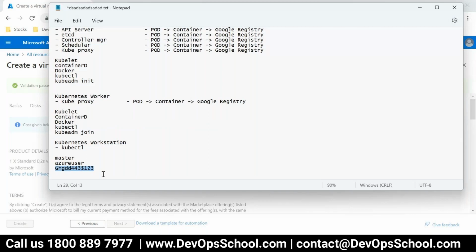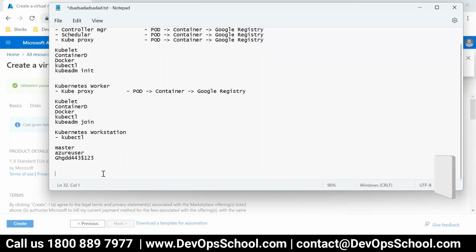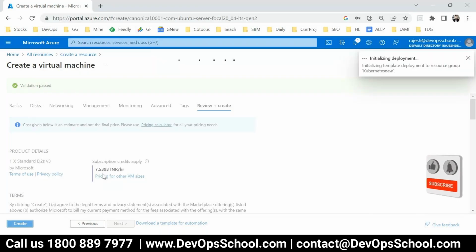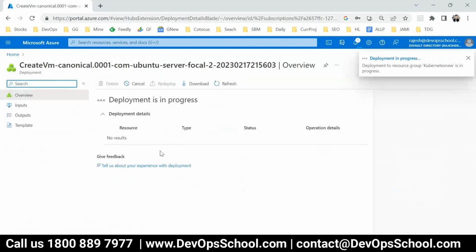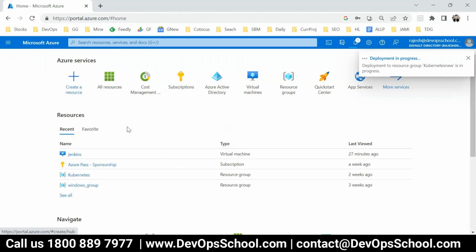Let me create one worker also. The worker can be again Linux or Windows, but in this case Linux only. So all resources. Here I'm going to create one more machine.